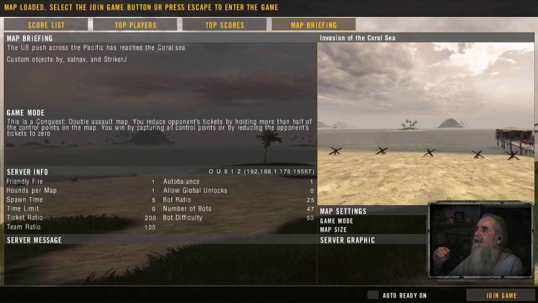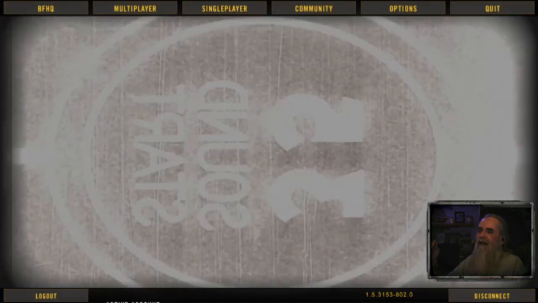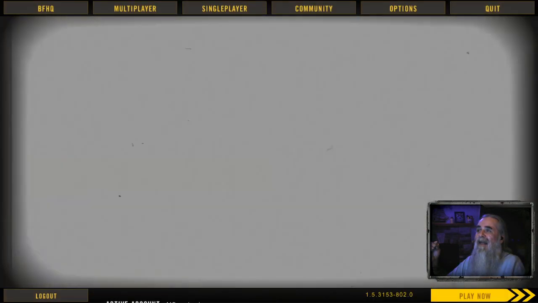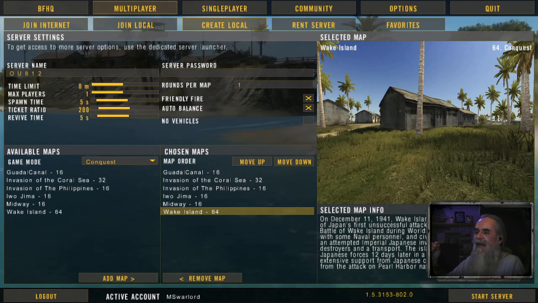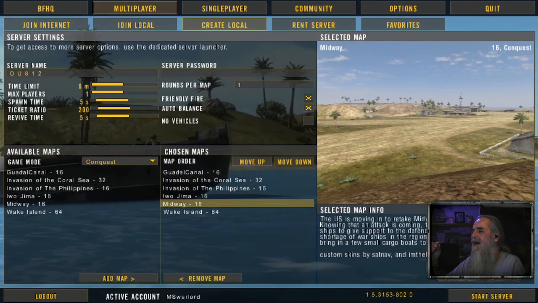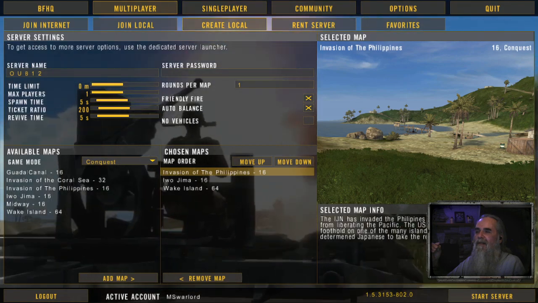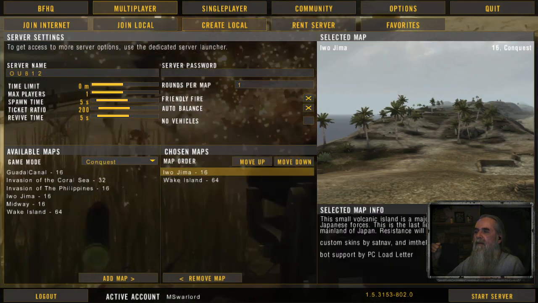Where are we going? I think this is the one with all the islands. Let's see. Ah, this one makes me dizzy. Try this one. I think I have the energy for one more map, and it's not going to be that one. So let's see what we got. What did I do? Wake Island? Midway? Just play that one. Those islands make me fucking dizzy. Philippines is cool. That's pretty tough. Iwo Jima. Let's play Iwo Jima. Yeah. Iwo Jima.